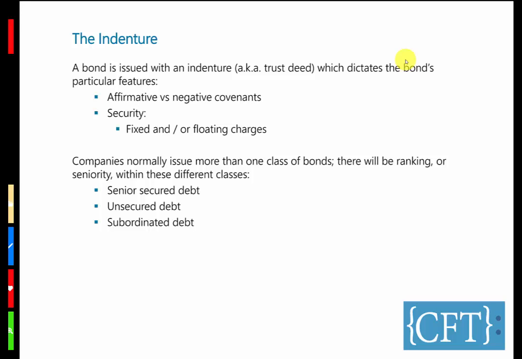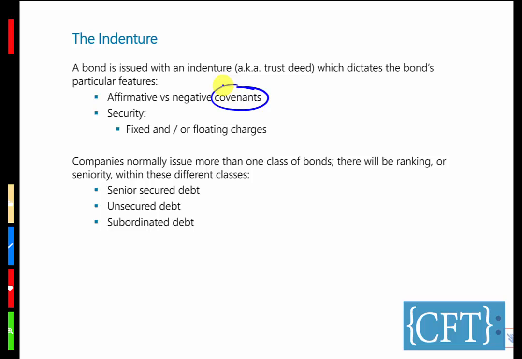First of all, we've got covenants. Now, covenants are discussed in detail in the manual. We've got a few slides on them here, but a lot of it is just worth reading through. Now, the word covenant actually just means a promise. It's a promise that the issuer will or won't do something during the life of this particular debt instrument, in our case a bond. We're going to look at a few other covenants in just a short while.